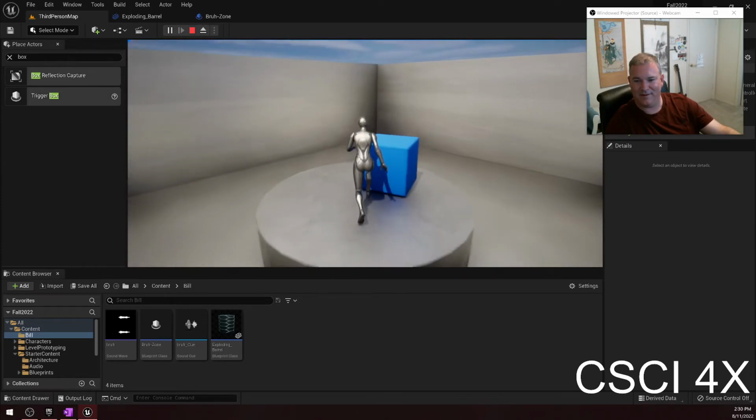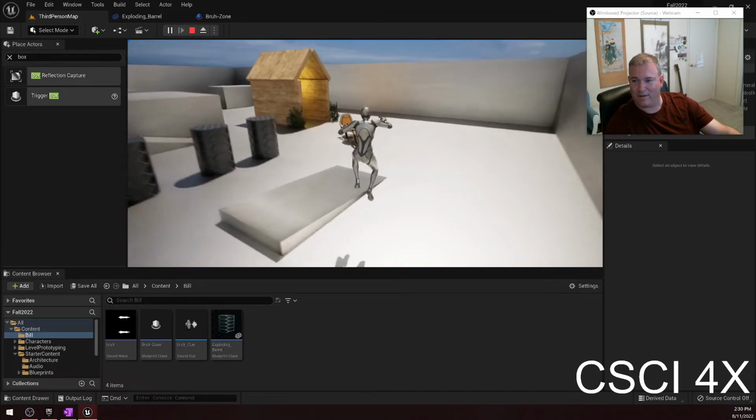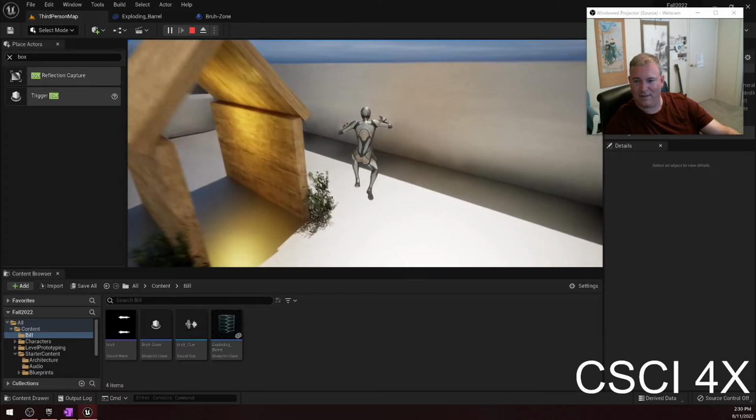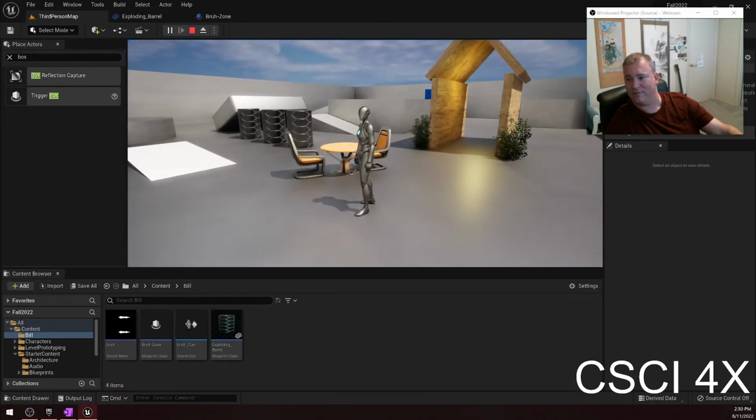Okay. So what I'd like from you for today is I would like for you to make your house from last time interactive in some way. For example, you haven't learned how to do animations yet, but maybe you can make it so that you have a door, and when you touch it the door vanishes, and you can walk inside. Okay? Or play a sound or something like that. You guys understand? So take your beautiful houses that you've made and do something interactive with them.